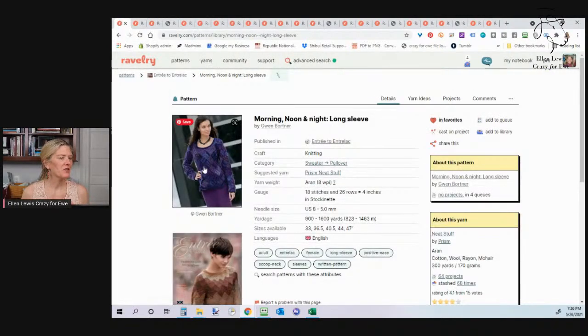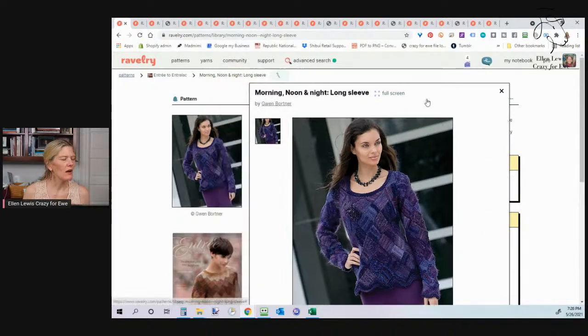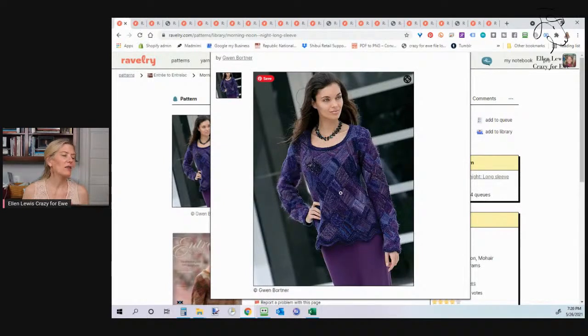This is from that same book as the one that I showed you in the Touch Me. This is also done in incredibly beautiful and luxurious yarn called Wild Stuff. So we used to carry Wild Stuff in the store, which was great. So it's a yarn that changes yarn. So it's all hand dyed, but it's a series of different yarns, a lot of novelty yarns and silks and eyelash and just really, really pretty things. So again, you get that effect of the yarn changing colors with the square. So each square is its own little piece of something, right? So I think that's pretty.